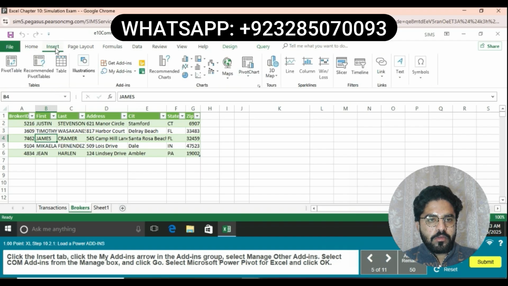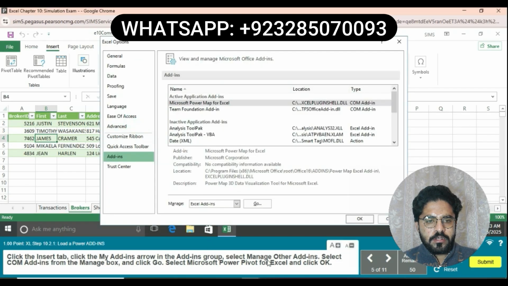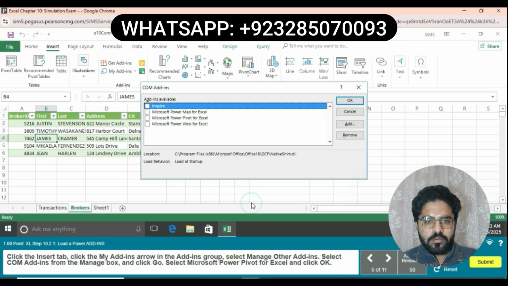Then we can go to the Insert tab and click My Add-ins, then Manage other add-ins, and select COM Add-ins. In this drop-down we can select COM Add-ins, then click Go.